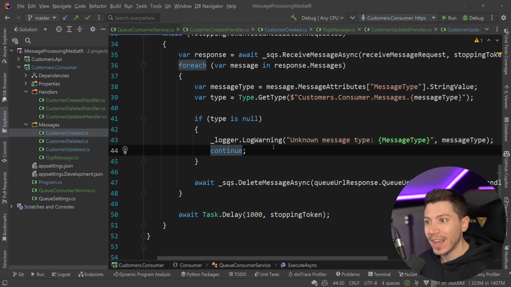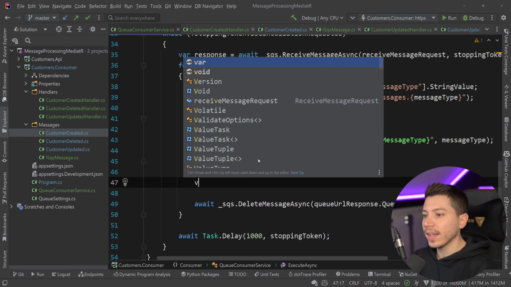Now, this behavior does vary depending on whether you're using a first in, first out queue, or a standard queue, which ordering isn't really guaranteed, or an event stream or event log, where you might not be able to process any further if you don't process this message. So it really depends on your use case. For what I'm using, this is acceptable. What you could also do is actually use SQS to publish into the dead letter queue automatically, and then just delete it from the main queue without having to retry it more times.